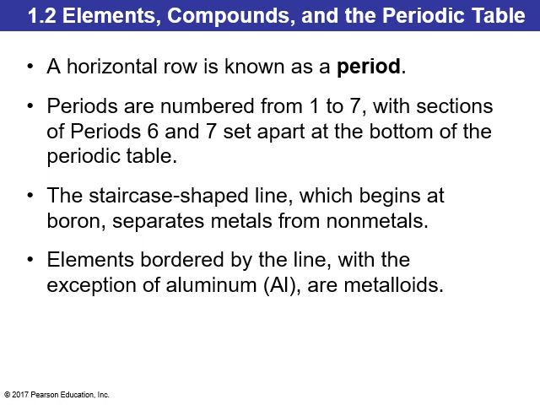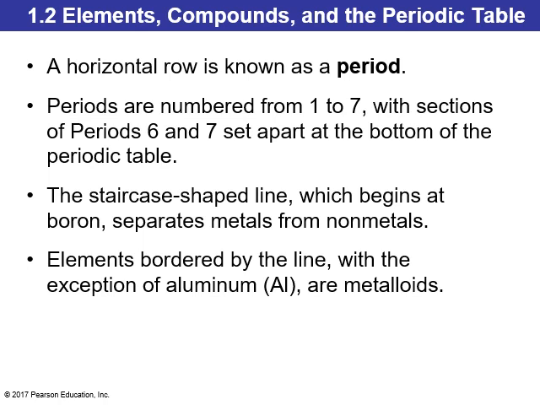One thing I want you to know about the periods is that the periods describe how many shells of electrons an atom has, and we'll talk about that in greater detail in the future here. But as you go from left to right along the periodic table of the elements, we're going to start to see some different patterns when we talk about some of the other chemical properties of the elements. So when we talk about electronegativity, which is the ability of an atom to hog an electron, we're going to see that that's going to increase as you go from left to right across the row or the period.